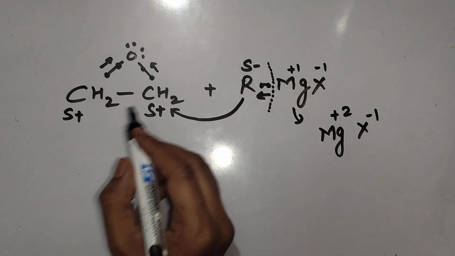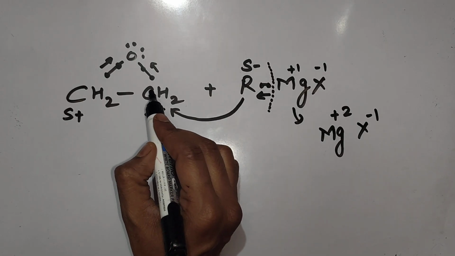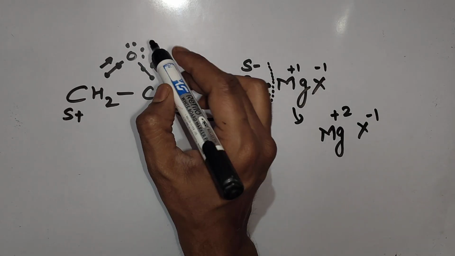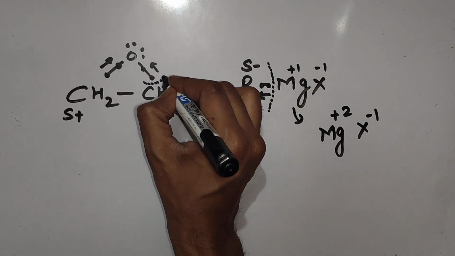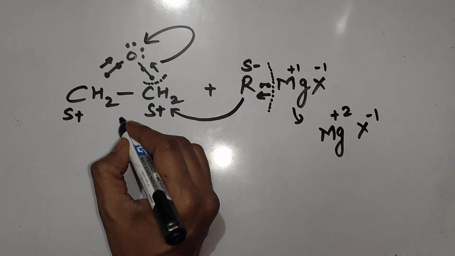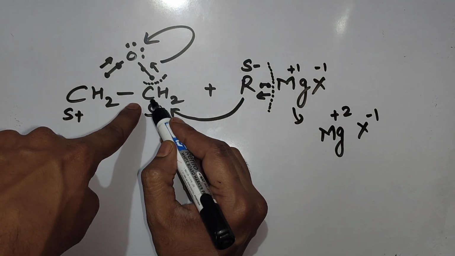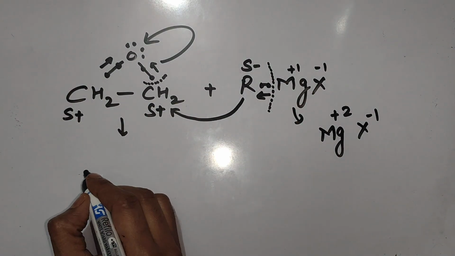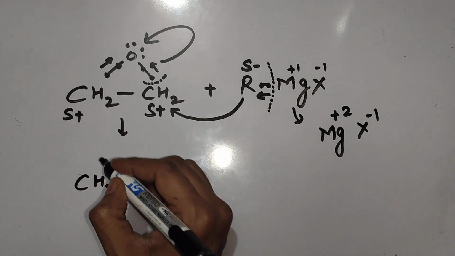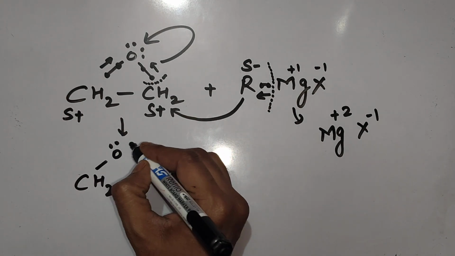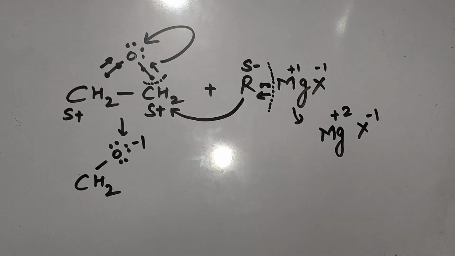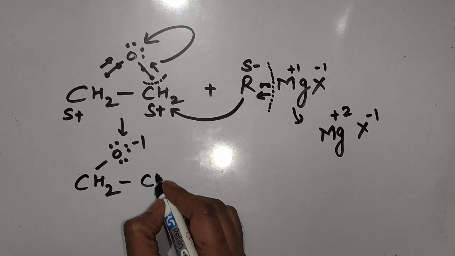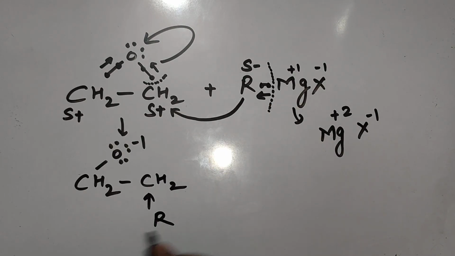Okay, come here. Obviously this carbon will break a bond. Which bond will break? The weak bond will break. Which bond is weak? This oxygen-carbon bond, because electrons are toward oxygen. So when the bond breaks, both electrons will go toward oxygen, and this carbon will have a vacant orbital. That vacant orbital will be satisfied by this R with its lone pair. So the next condition will be this. This bond will break and this oxygen will now have 3 pairs on it with a negative charge. And this CH2 will make a dative bond with R like this.